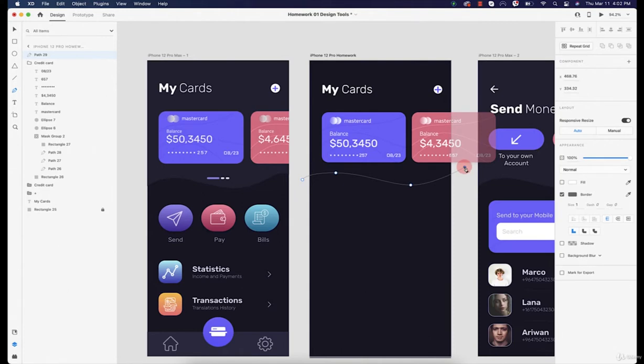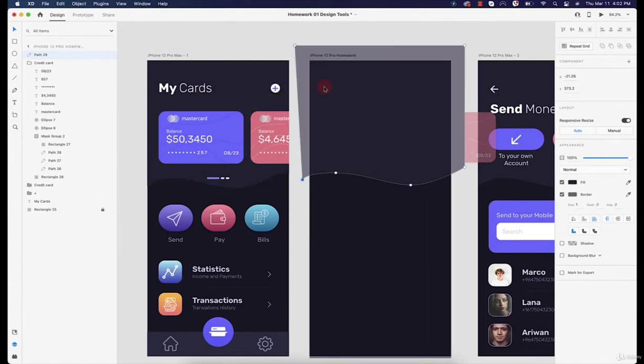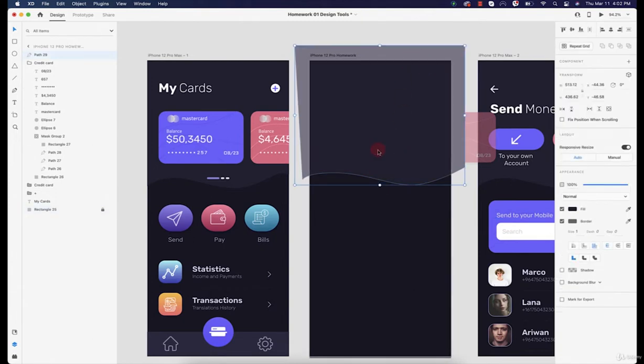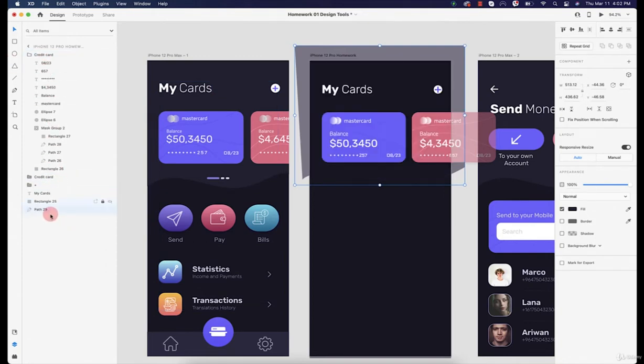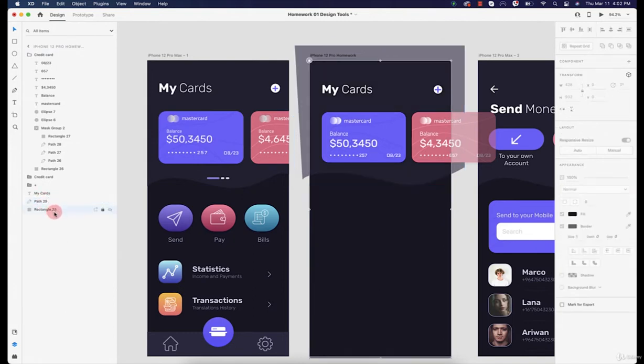Okay, now let's continue creating our shape. Now press on the eye to get the color from here. And then you are going to disable the border. Select it and disable it. And then you are going to send it back. This is the one. We are going to send it over here, just above the background.